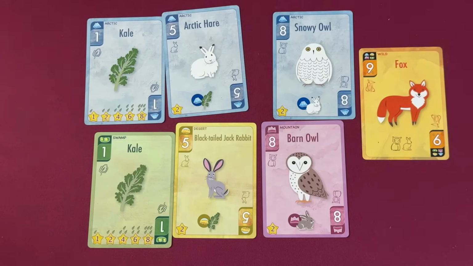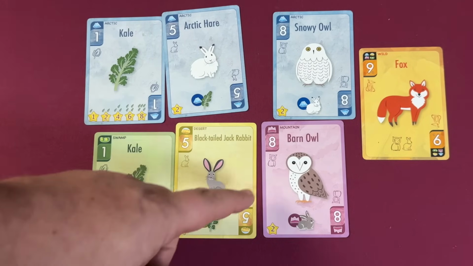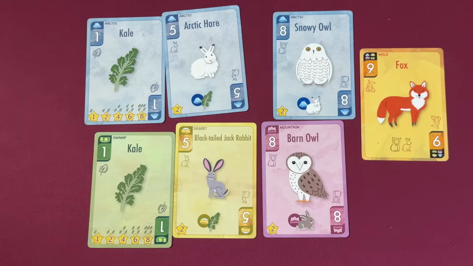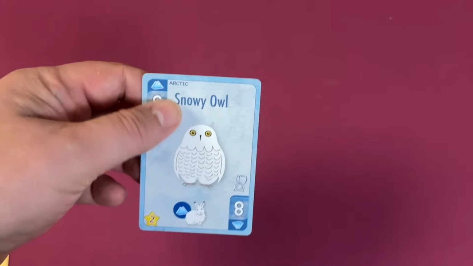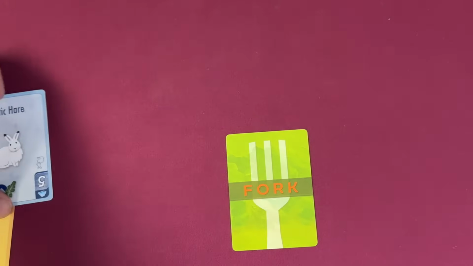In this game, there are various cards numbered from 1 to 9. 9s are foxes and they're wild. The rest of the cards are going to be owls, hares, rabbits, and kale. And those are going to be distributed between the players, although everyone gets a fox. On a player's turn, they declare a terrain type. So maybe they say Arctic. They'll play that face down.